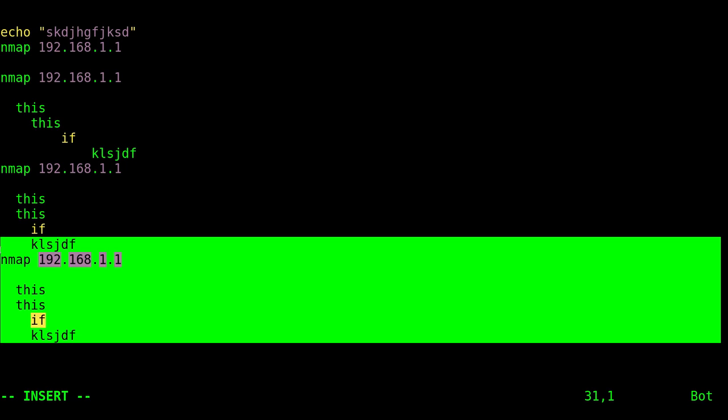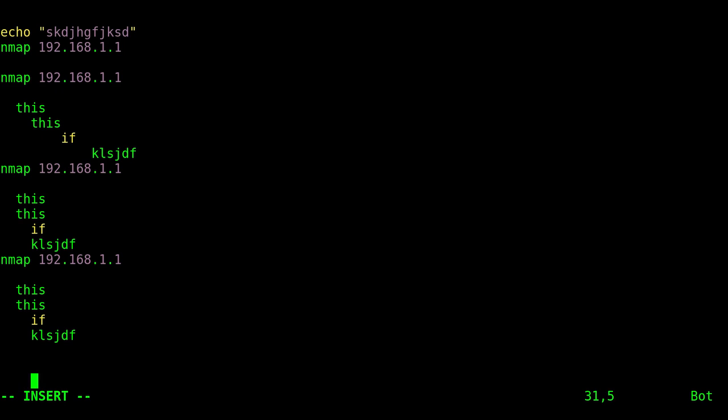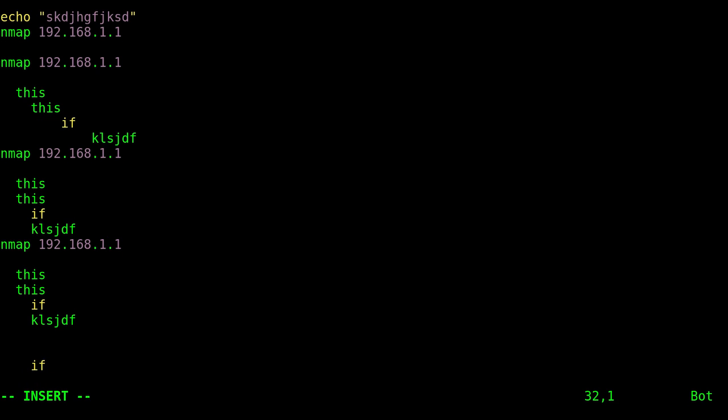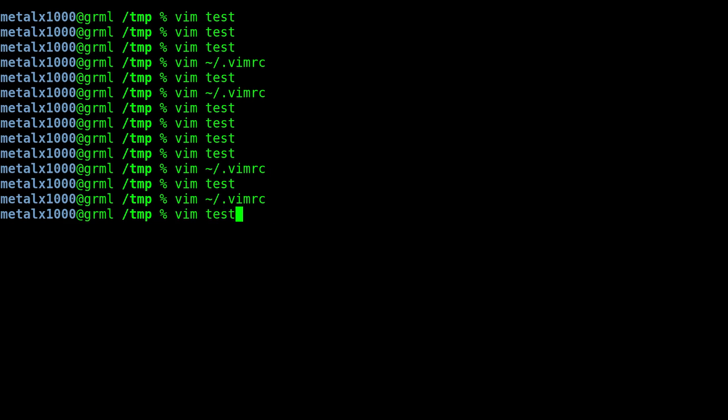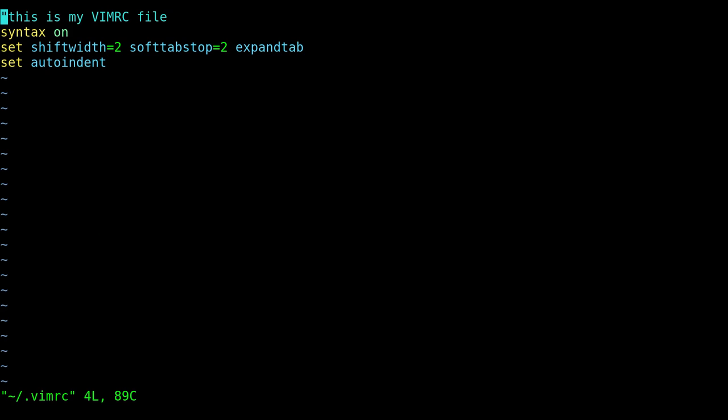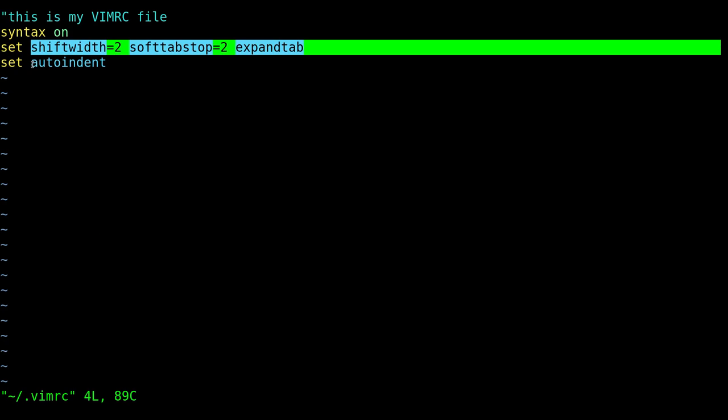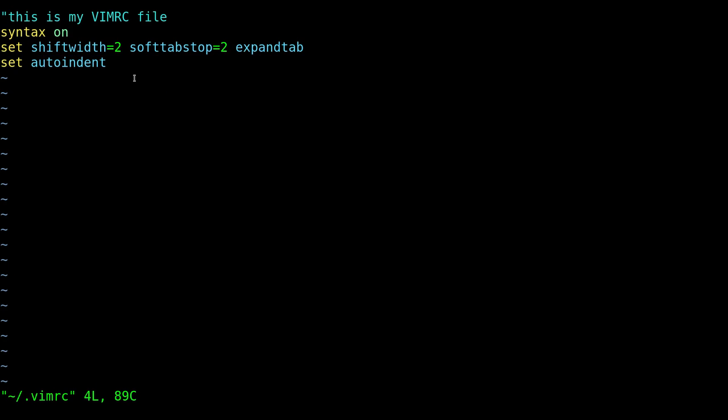And if I was to paste code, oh, let's first do something like this. I set the wrong thing. I set no auto indent. I'm looking at my normal vimrc file, which is how I have that set. Let's go back into here. So we have our shift widths set here, our tab widths, and then auto indent. If you want auto indent off, you do no auto indent.